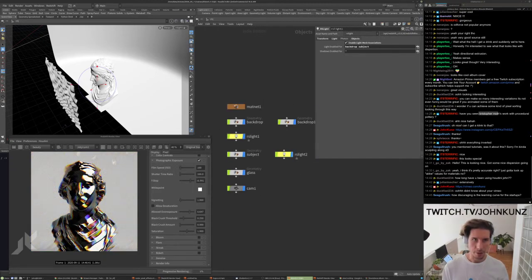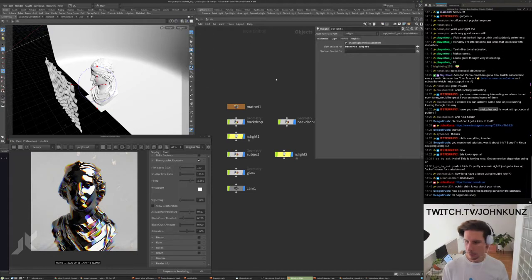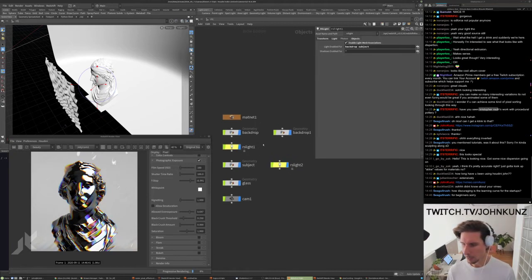Let's bring the other light back. Startup, you mean just a beginner using Houdini? Yeah, it's definitely pretty discouraging as a beginner, I would say, but breaking it down into simpler steps and not aiming too high in terms of your expectations for learning makes it easier. If that helps.